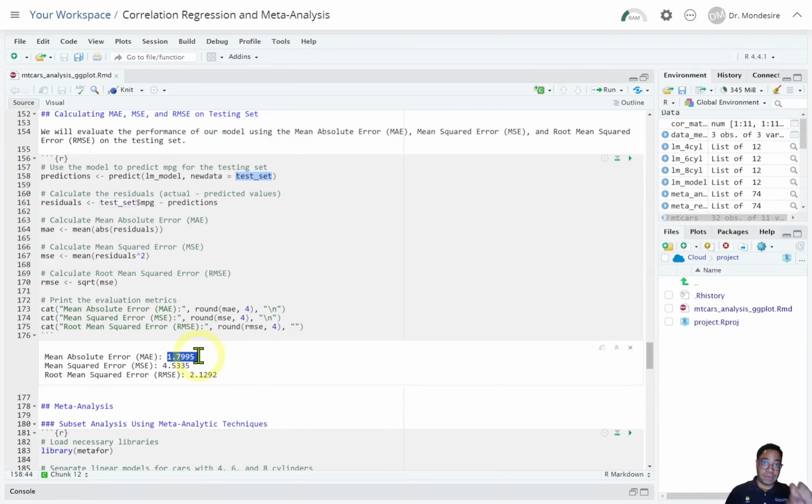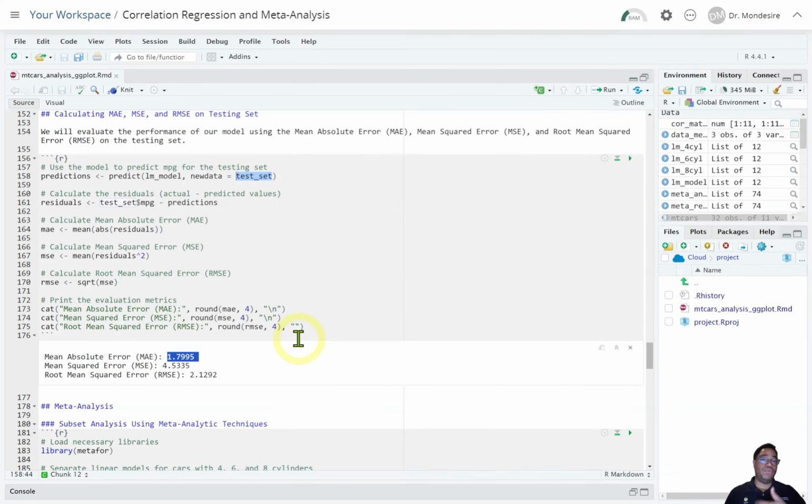We want to select a model that has the lowest error possible. We looked at our data. We saw that there is a negative trend. As our weight increases, MPG also decreased. We also got a quantifiable way of doing that through the Pearson correlation. Then we established that there is a linear relationship with our data. And then we created a univariate linear regression model to predict these values.